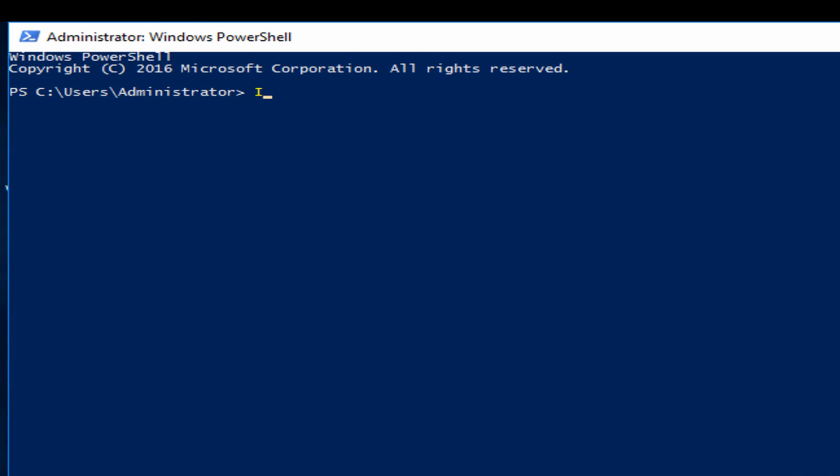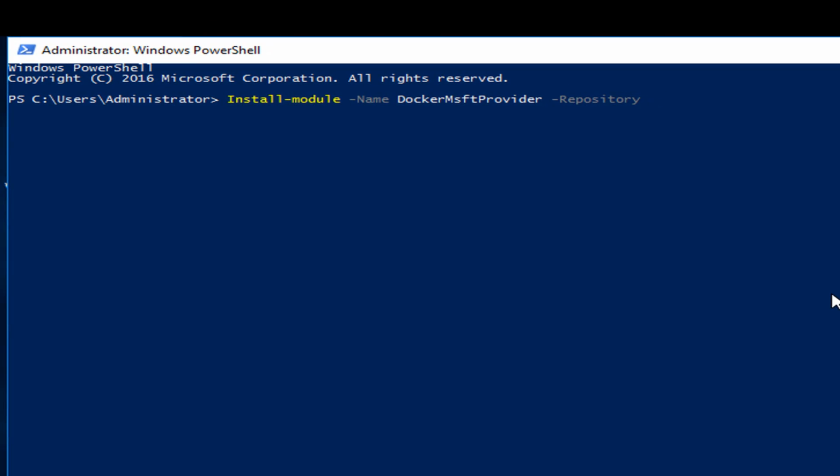So I'm going to type in Install-Module, and the name of the module is going to be DockerMsftProvider, Docker MSFT for Microsoft. Now what I'm doing is typing in where my repository is going to be. It's going to be the PSGallery, and I'm going to go ahead and use force so it just automatically does it without asking me.